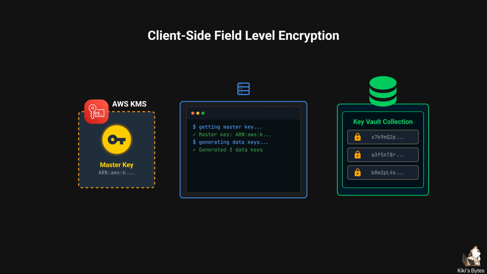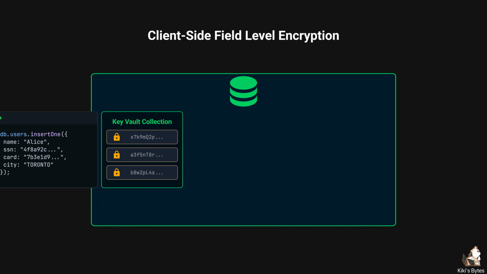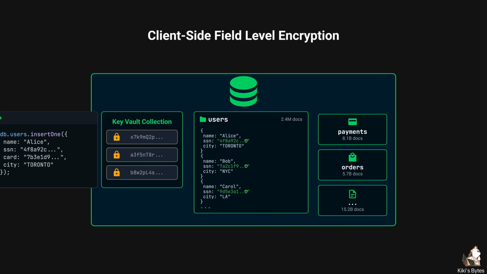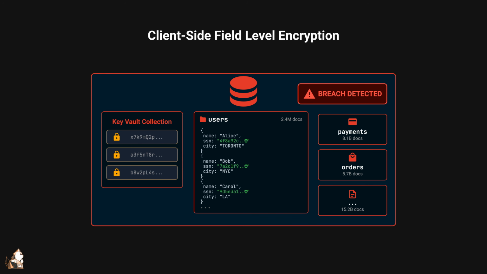When writing sensitive data, MongoDB drivers analyze your query to detect if any encrypted fields are involved. If it finds that there are encrypted fields, the drivers then fetch the data key from the key vault, encrypt the query's values, and send the encrypted query to MongoDB. With this pattern, even if your MongoDB is compromised, the attacker wouldn't be able to decrypt the data without having the master key.